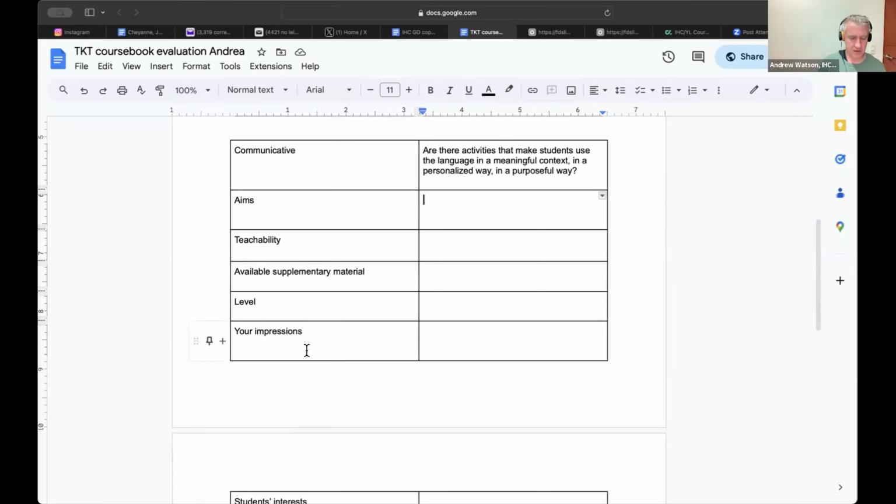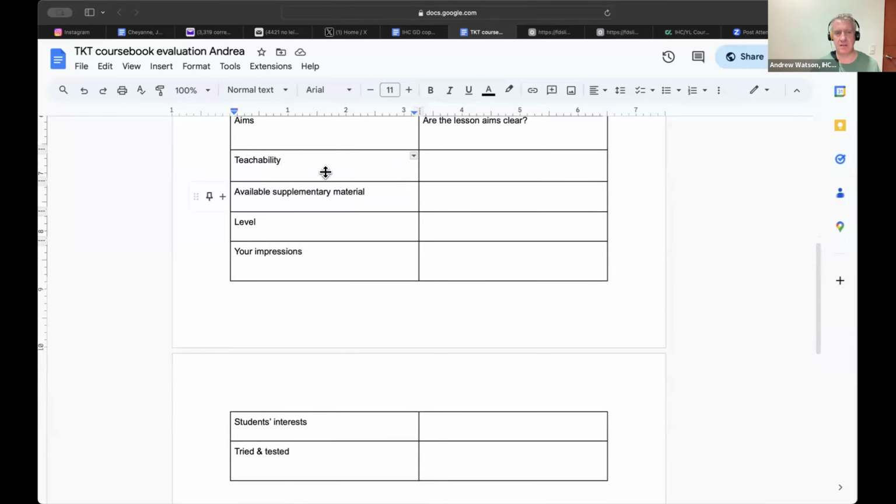So that could be something like, are the lesson aims clear? For that, you might have to look in the teacher's guide. As you're doing this, you can be looking at the English File book. Is there a main aim? Is there a subsidiary aim?